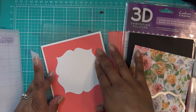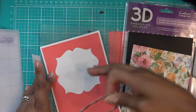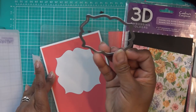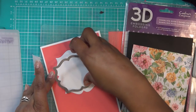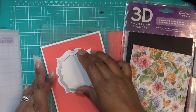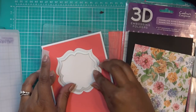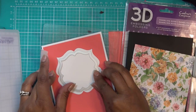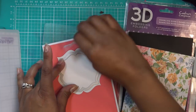All right, so we're gonna put this down, and I just lined it up so it's nice and even all around. So I'm just using that as an aperture for me to see where I need to cut my white paper, okay? And so then we're gonna take this little guy. Is that the same? No. What the heck? Oh yeah, it's just rounded on the die. I'm like, why is it round? And again, I'm just eyeballing this up and down, left and right, but that's pretty good, I guess.